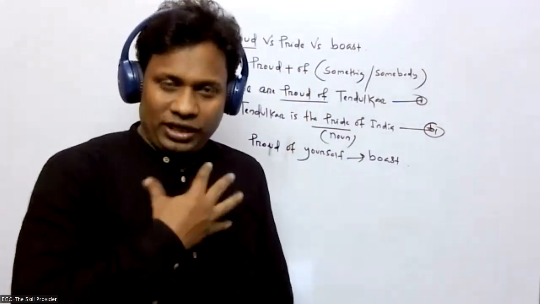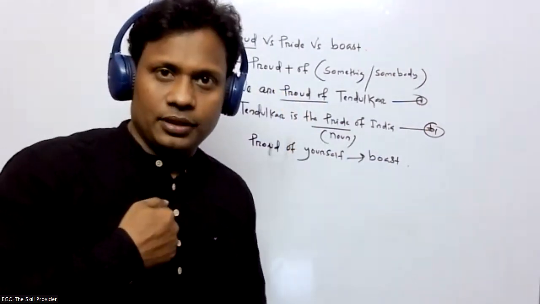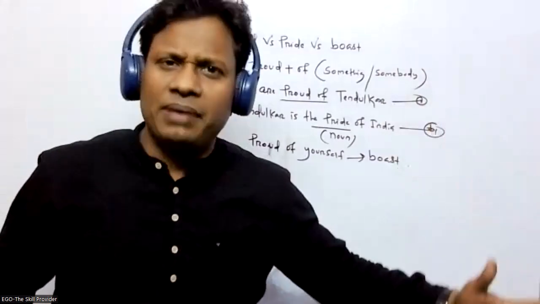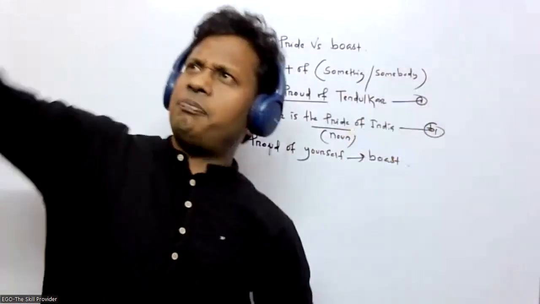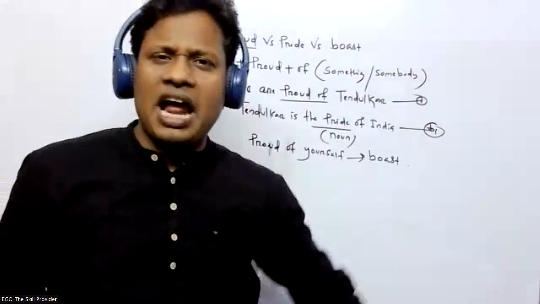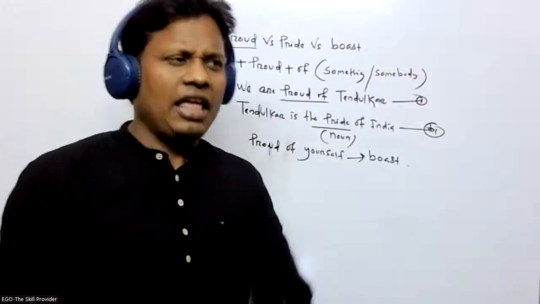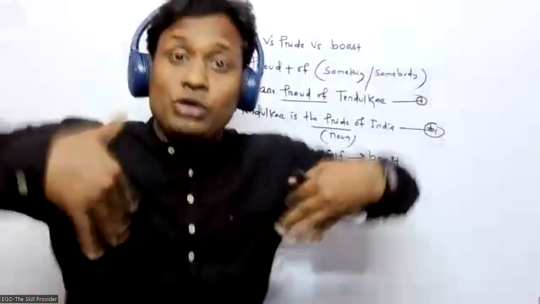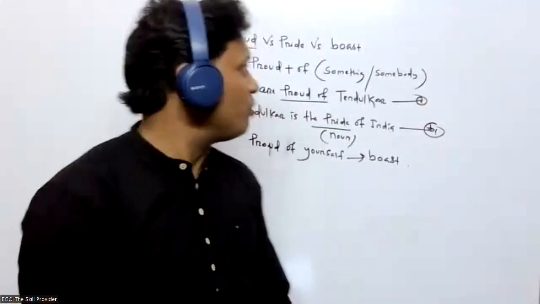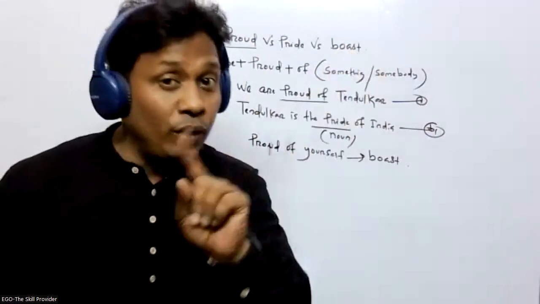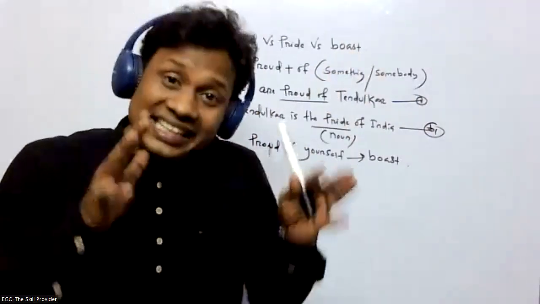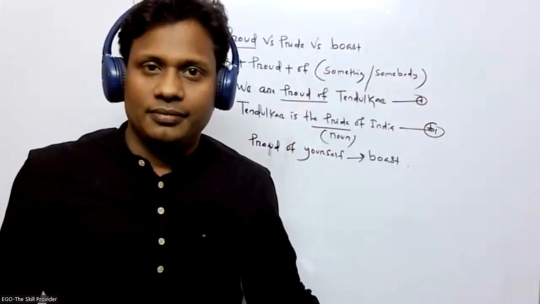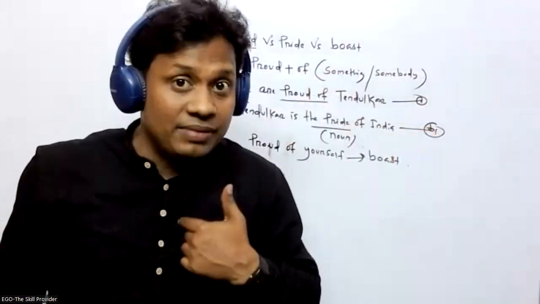There are two things. Whenever you think of yourself, about you, your property, I have millions in bank balance, I have a big building, I have 5 acres of land, I have 4 cars, I have 5 bikes, I have a beautiful life, all the things you tell about yourself, that is something called boast. But whenever you are trying to say this thing for others, for their achievement, you are happy. For their achievement, not your achievement.